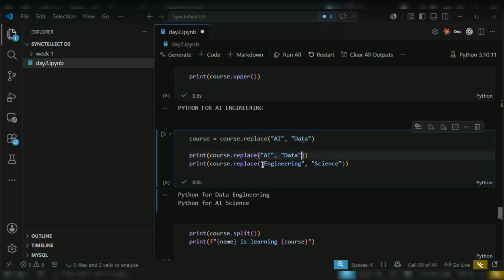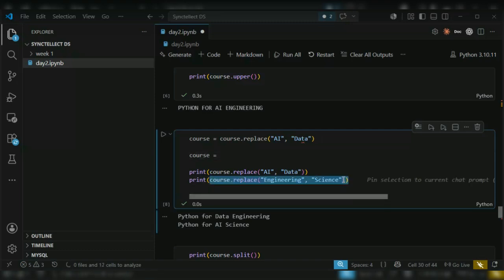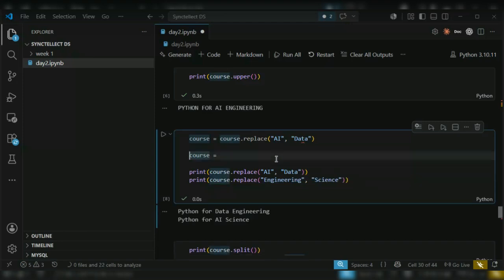Now we do the same again here. Course equals this. Now you can just say print course. You can say print course instead of all this. You can just print course directly.